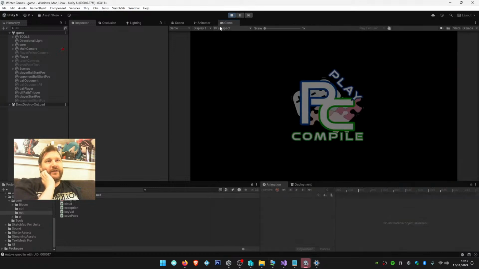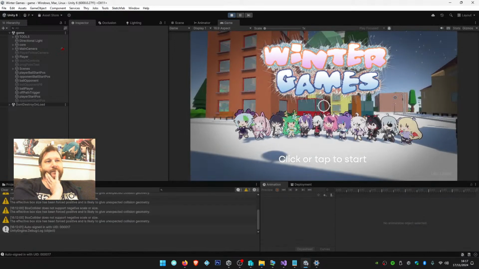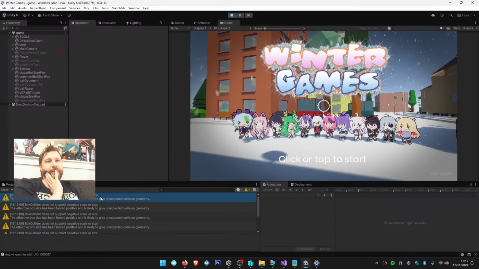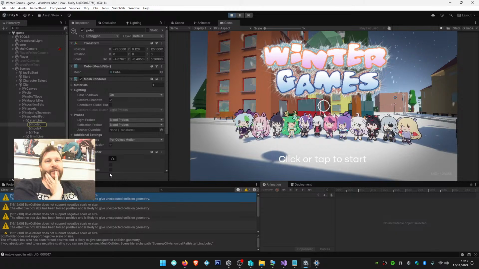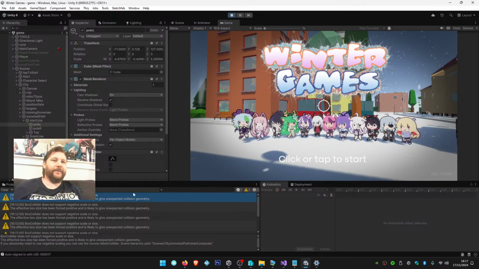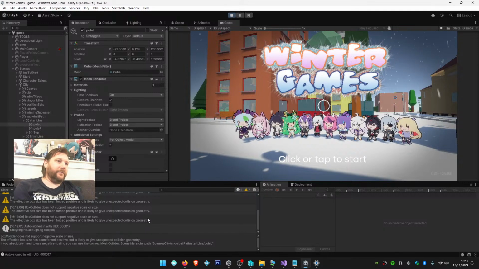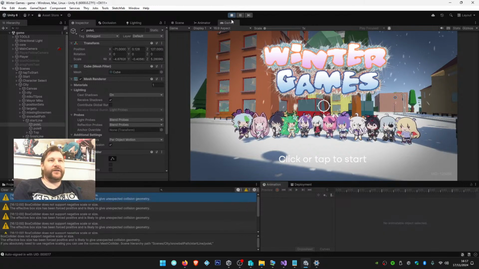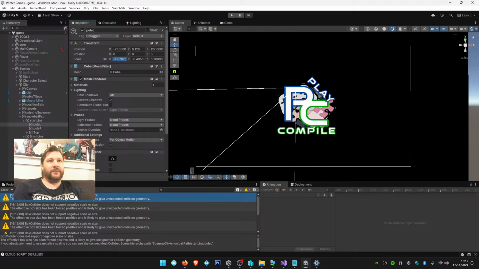God, it's times like this I don't even know why I bother. Oh, will you fuck off? Auto signed in with 0017, but it didn't update the text component. It's still bugged. It's still not doing it.